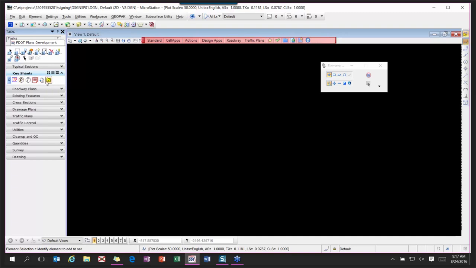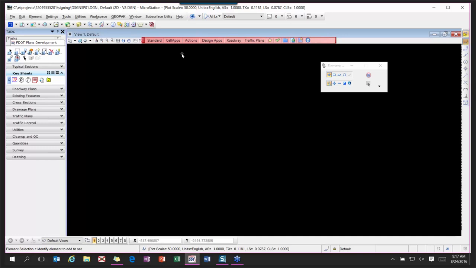So all of these are available. There'll be additional icons that'll be available with our maintenance release. And there's also some right-click context menus, which I'll show you when we get the key sheet created or get into that file.